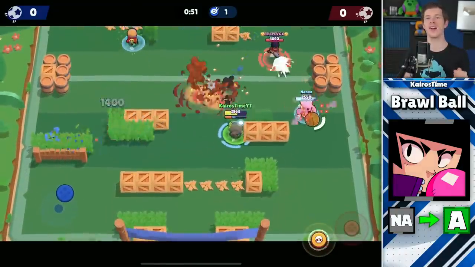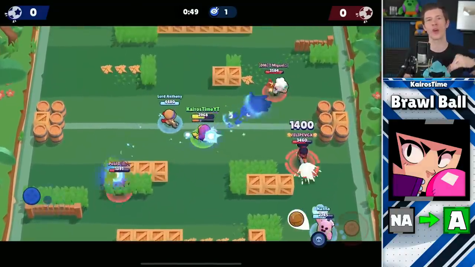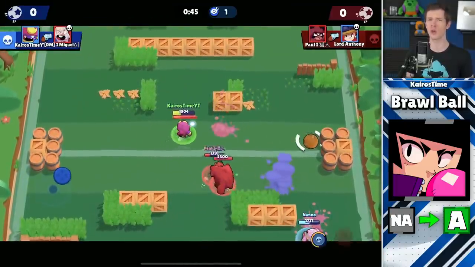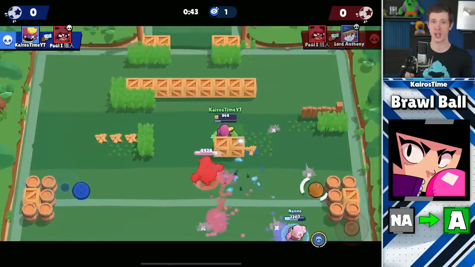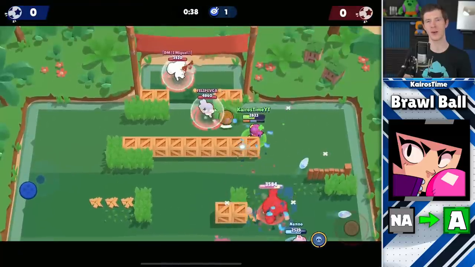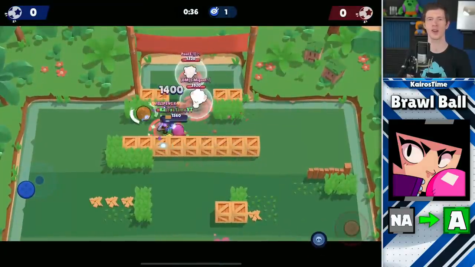Her one caveat is that she loses her home run knockback ability when she's actually kicking the ball, making her more vulnerable to her delayed shot speed. Without her star power, she is a B-tier brawler in Brawl Ball, because her star power, once again, is so much stronger than other brawlers' star powers.